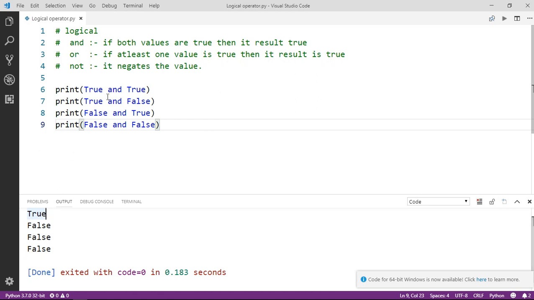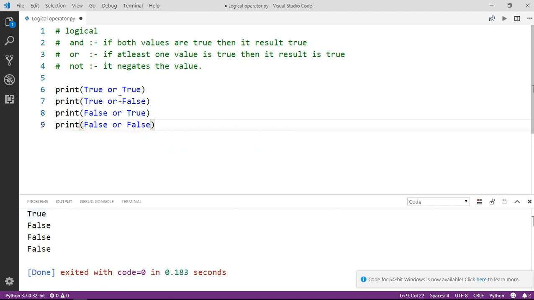Okay, so friend, this is only valid for booleans, for the bool operands. Now if I use OR here, as the definition says, if at least one value is true, then its result is true.